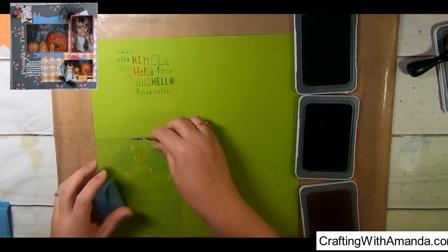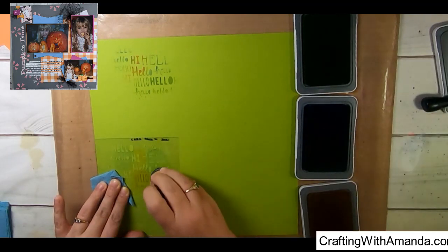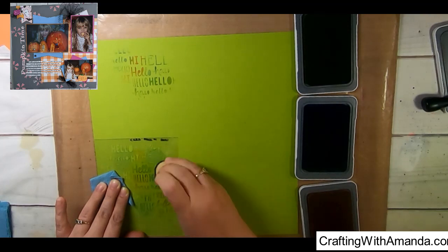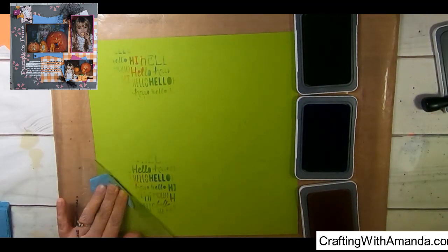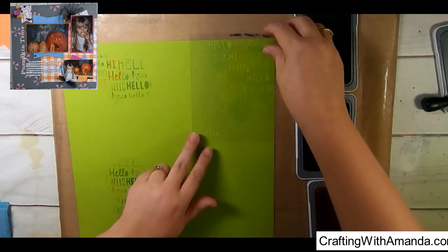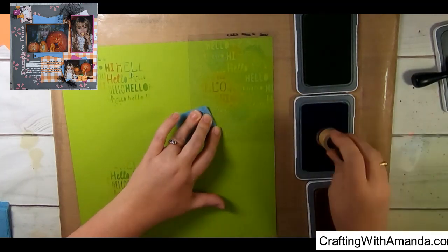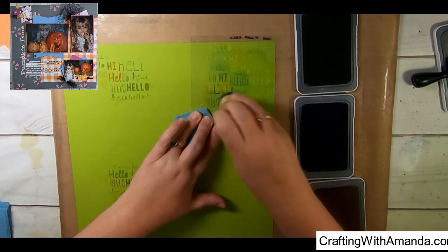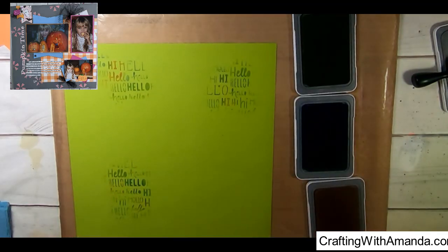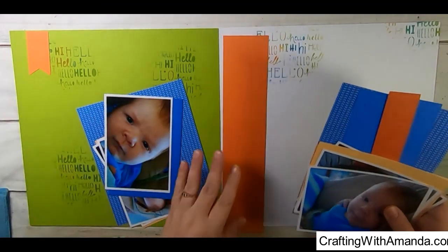Again, just continuing to do more of the stenciling, and you can see from the original layout that I'm scrap lifting the direction that we're going. It was really a lot of fun to just have those three colors, and it almost gave the same feel of random stamping. If you haven't done random stamping, I highly recommend it. Find stamps that you love, that bring you great joy, and just have fun with them, with different colors that bring you joy. Even if you're new at it and you mess up, as they say, at least it's going to be images that you really like. So that's my tip for the day.